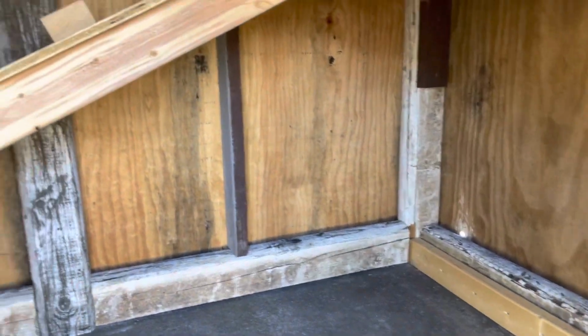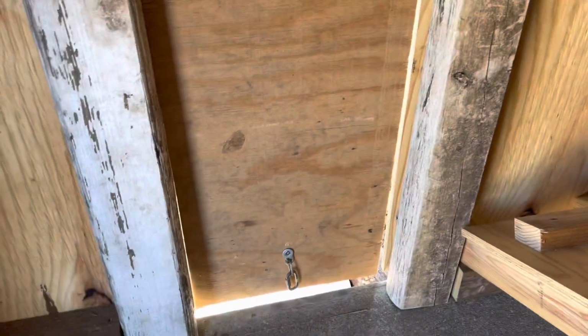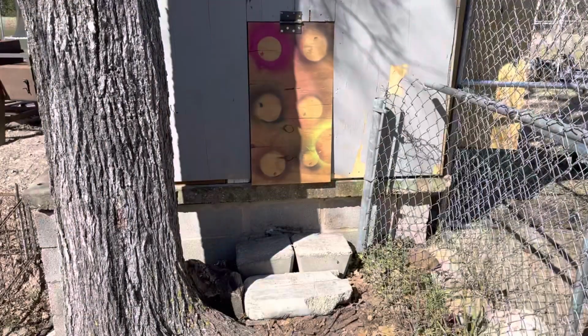Plus, they'll have all this area, and I'll probably have to put down some sort of hay or something like that. And then I have a hook up there. I'll hang the heat lamp off of up there. And then there are other doors here, and I'll show this from the other side.